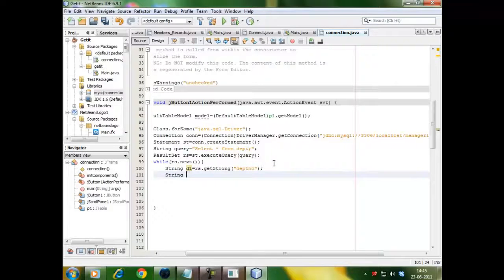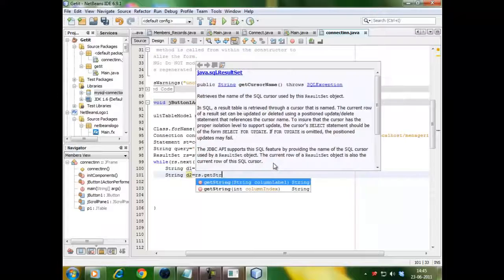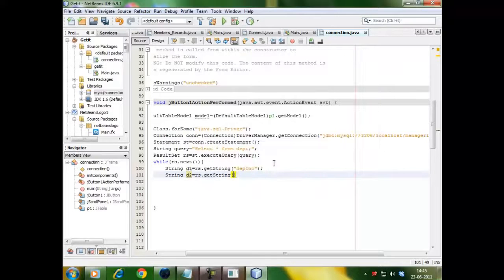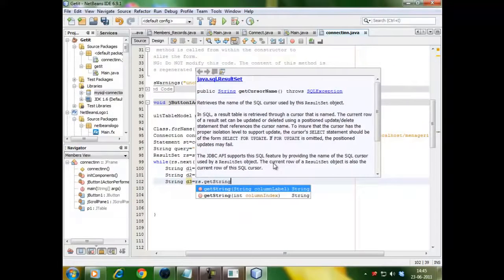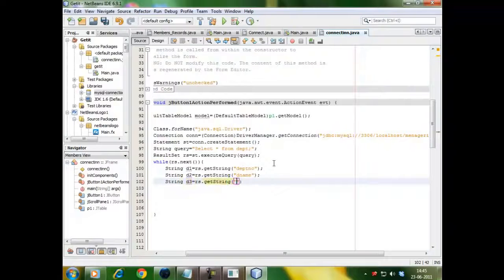String d2 is equals to rs.getString d name. Okay, String d3 is equals to rs.getString here namely loc. That's it. As we had 3 columns, so we have to write this.